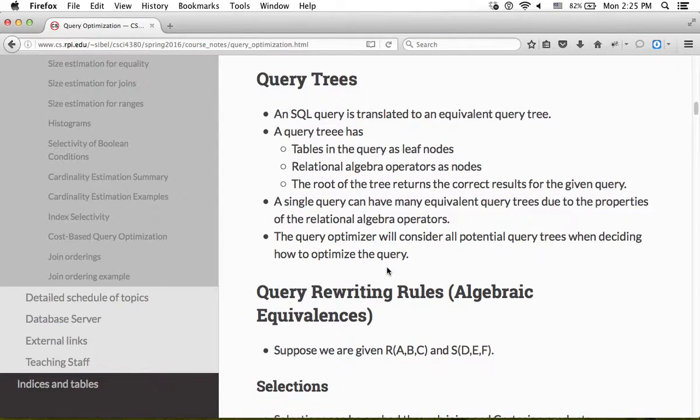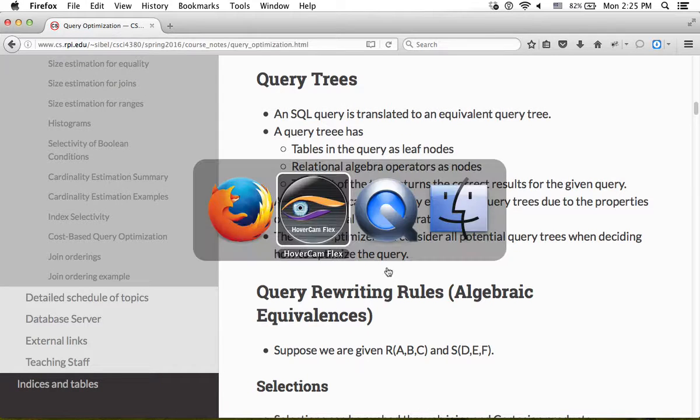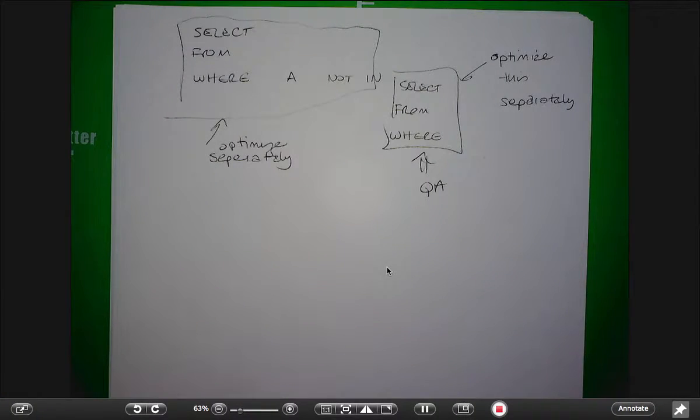what I would like to do is convert it to a query tree. A query tree is a very simple concept.